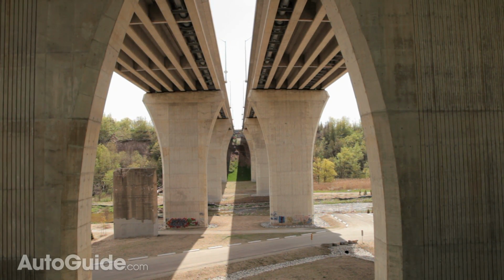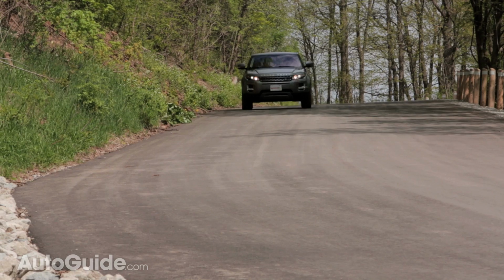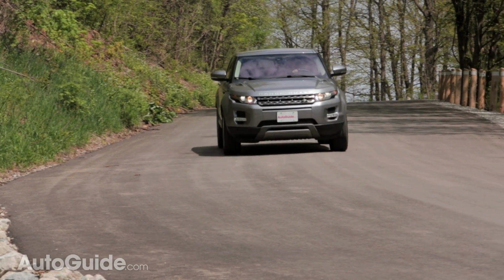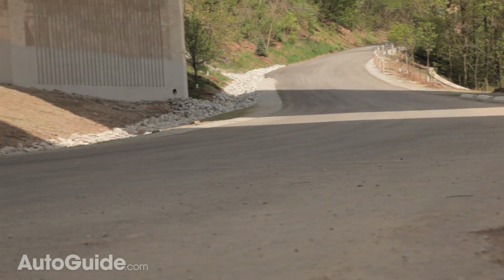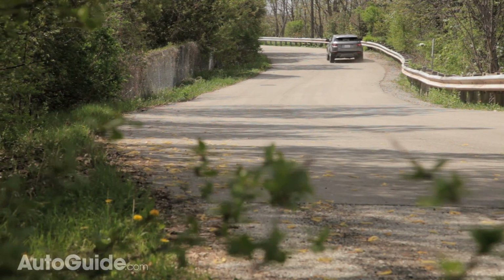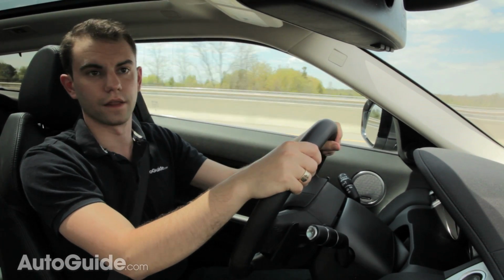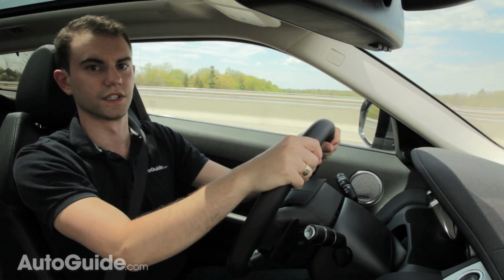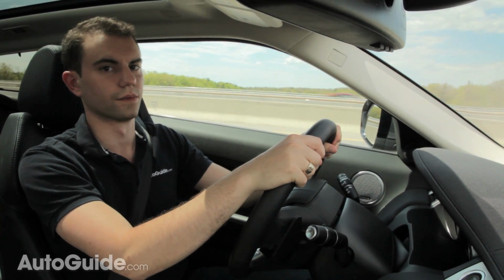A couple of other things that are worth noting about the car. Like I said earlier, it is difficult to see out, but after a couple minutes of driving, it really isn't as hard as you might expect. The one spot where things don't improve is the rear window. It's tiny. In fact, looking into the rear view mirror right now, I only have about 50% of that mirror filled with window. There's one more thing you have to know about this car that you can't get through reading a review or through watching this video. With all that leather, it smells like a Range Rover.